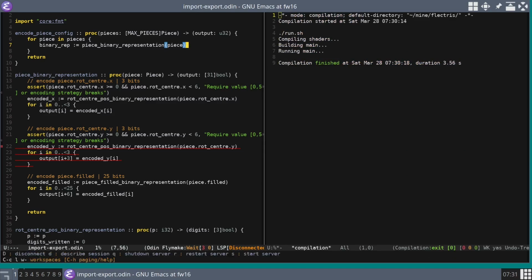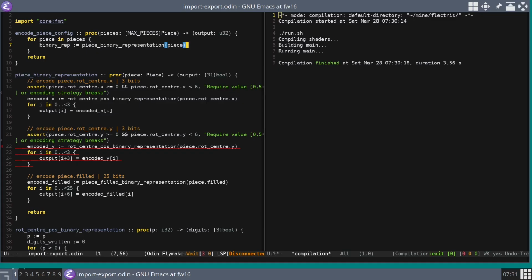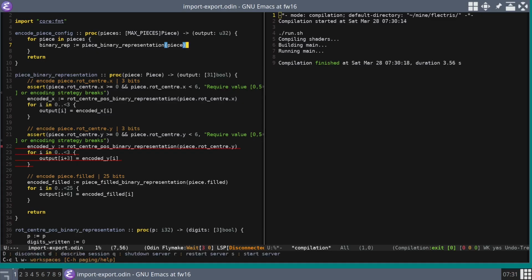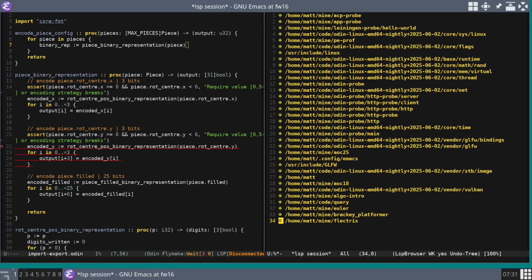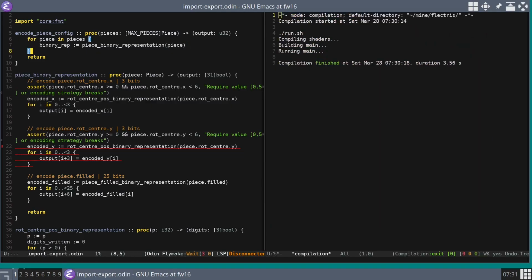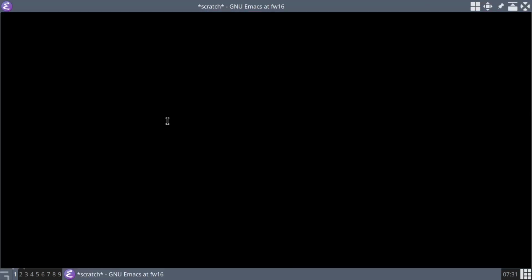What other things does this give me? Describe session. Restart server is undefined. Can I shut the server down? Not defined. Can I disconnect from the server? Not sure what that's showing me. Alright, let's just start again.